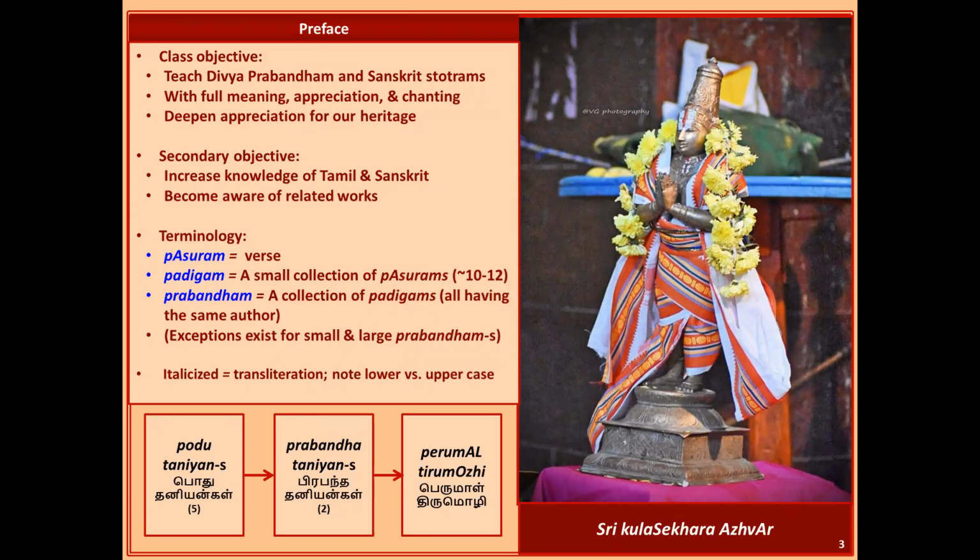And as a secondary objective, we would like to increase people's knowledge of Tamil and Sanskrit, because ultimately, you would like to be able to understand the pasurams on your own without as much help. You might still need some help, but at least the amount of help that you need would be much less if you learn more literary Tamil words and some Sanskrit words as well. So that is a secondary objective for me. We will see how successful we are. And also, as a secondary objective, I would like you to become aware of related works. That way you can have a deeper appreciation for our heritage.